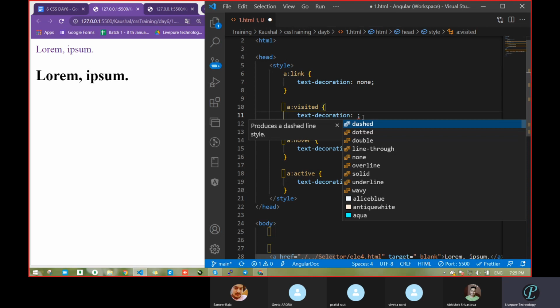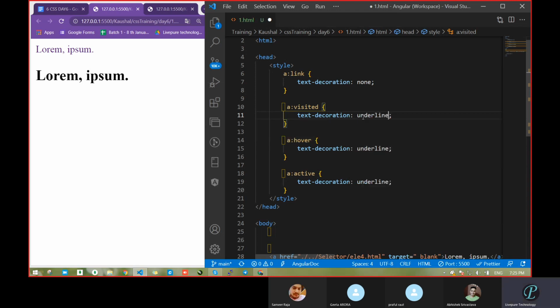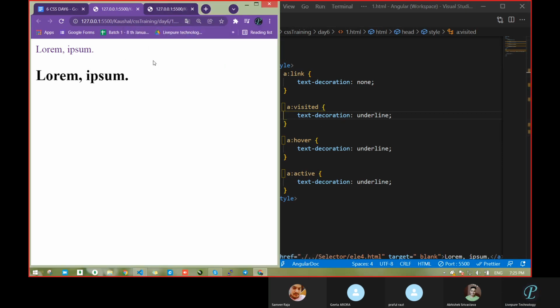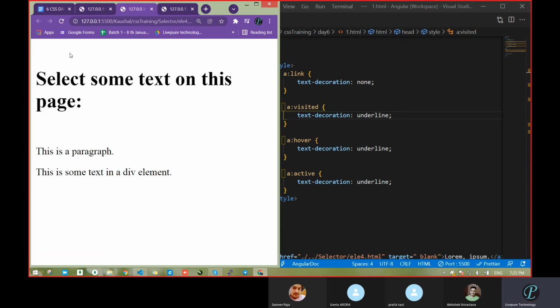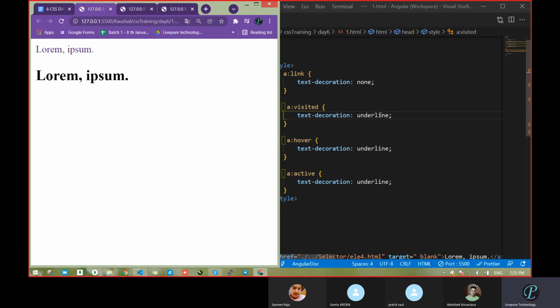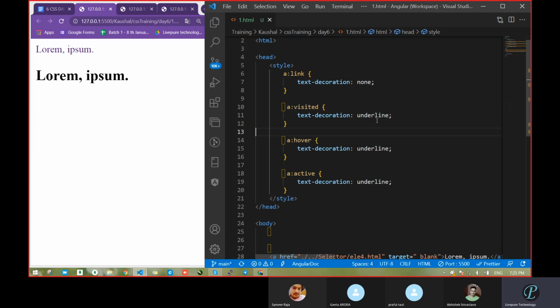So let's try one thing. Let it be underline. Now see what comes. It has to come underlined. Just to see what it is going to do. It is not coming. Okay, let it be. Comment this first.